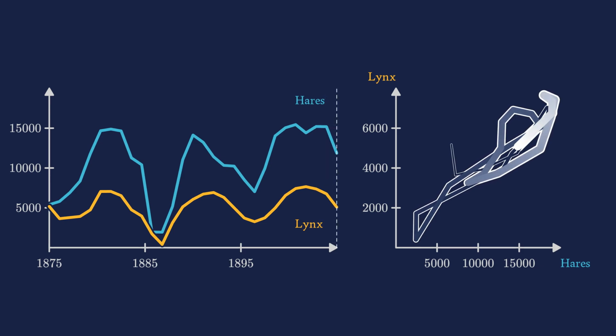But other explanations are more likely. First, these numbers aren't population numbers. They are the number of pelts trappers collected for the Hudson Bay Company. But lynx pelts are more valuable than hare pelts. So, the trappers might not have hunted both populations at a similar rate and therefore influenced them asymmetrically. Other potential factors are changes in the weather and climate, other predators, or fluctuations of food resources of the snowshoe hares.